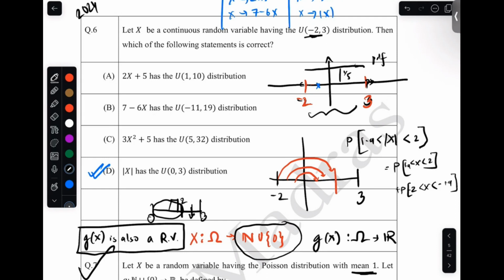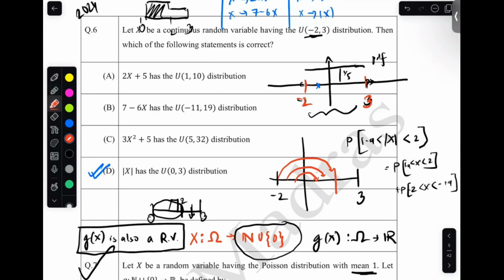So the uniformity is cancelled. It will become like, here it's a bit more between 0 and 2, till 2 it's a bit more, and then from 2 to 3 the chunk, the area, will be a bit less. Because minus 2 to 0 has been transformed to 0 to 2, there's an extra building up there. So the distribution turns out to be non-uniform. It's not uniform over all the parts of that interval.